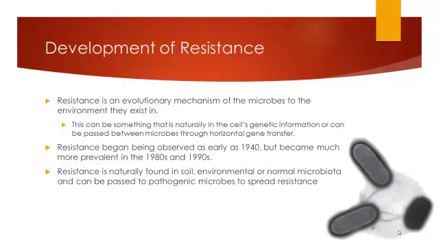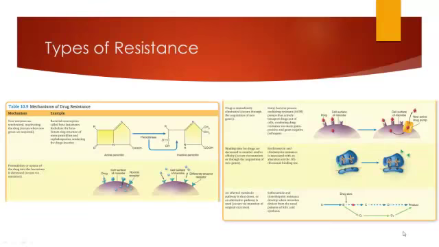Many environmental microbes carry natural resistance. This makes sense because they would naturally encounter other microbes producing these substances, and being immune to them wouldn't limit their environment. These environmental microbes can pass this resistance to pathogenic microbes through horizontal gene transfer if the cell doesn't naturally have this resistance. So just how do microbes fight off the antimicrobials?